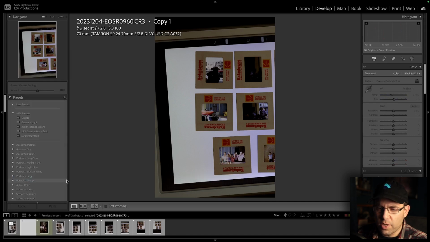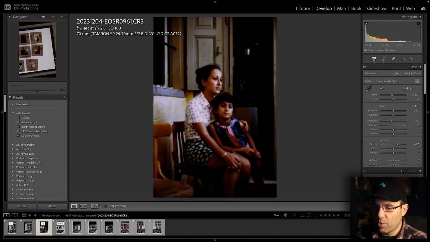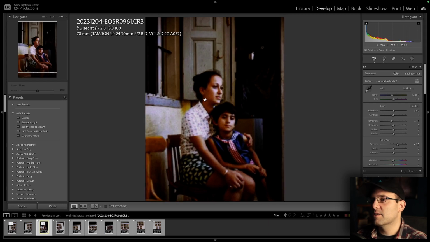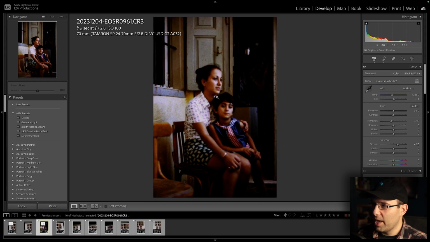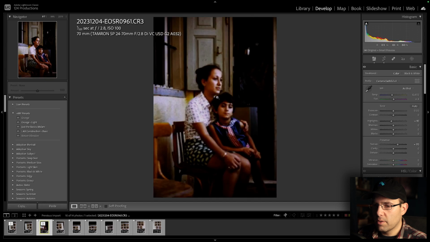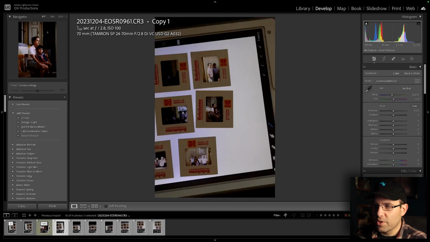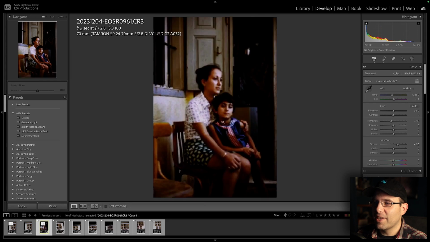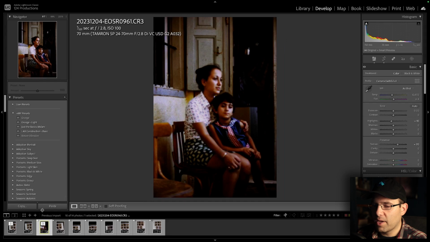Let's just do another virtual copy. Actually, let's go back to this one real quick so you can see. Come on. There we go. It just needed to load the smart preview. I did do smart previews. So, whoops. Let's open this up. So 1 of 2. This one. Oh, yeah. So there's the original. Here's the edited. And then there's the pixelation until it loads. There we go. Perfect. Okay.